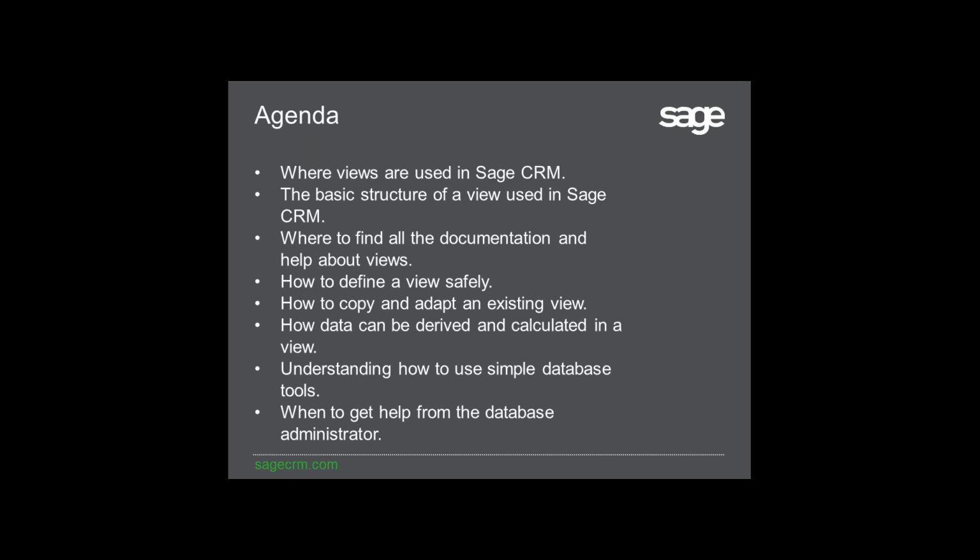So there is a very particular way in which we would approach the definition of a view within Sage CRM that avoids any problems and any difficulties from a support perspective. We'll look at how we can take an existing view, how we can then change it, and really start to change it in quite a sophisticated way. So not just adding in another field, but really the idea of taking a series of fields and maybe carrying out some concatenations on them or a calculation to derive and produce new information from the basis of the underlying view.